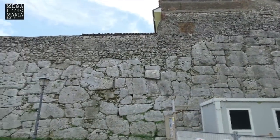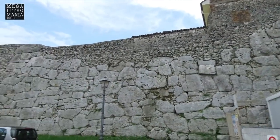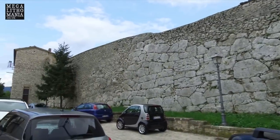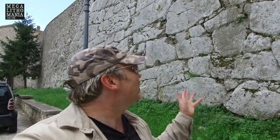So we just walked up the hill here and just towards the Acropolis. We're not actually at the Acropolis yet. That's a bit further up, but just even walking up one other side of the hill, it shows you there's multiple levels. There's more than two layers of these megalithic walls. You can see these ones here are huge. Some of these are like 20 feet wide, must be over 30 to 50 tons on average.